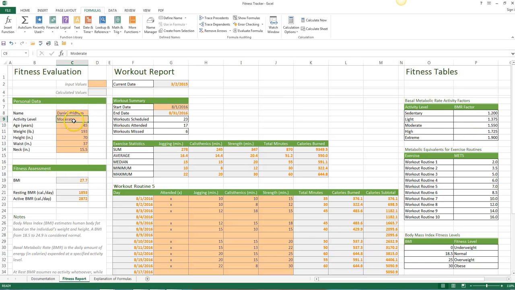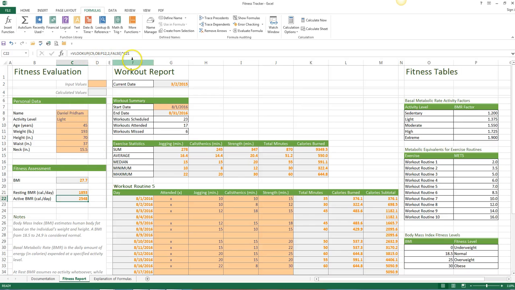Okay, now let's go back to the word moderate, and now let's make it light. Okay. Now, with light activity, it returned a value of 1.375. And if you click down here, okay, we still have the exact same formula, but it's altering because of what's being returned from C9. Okay, you need to be able to read a VLOOKUP and tell me what it means.